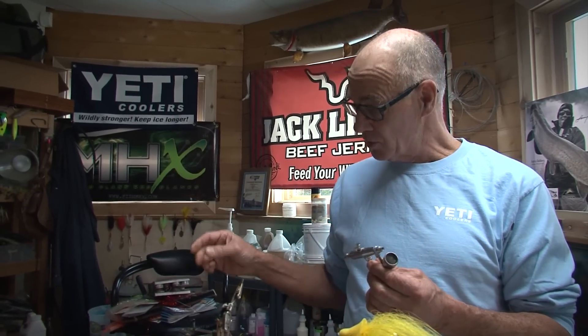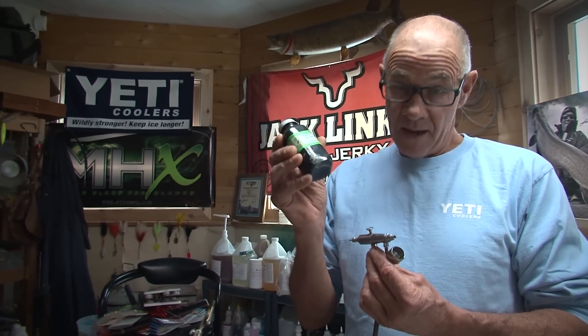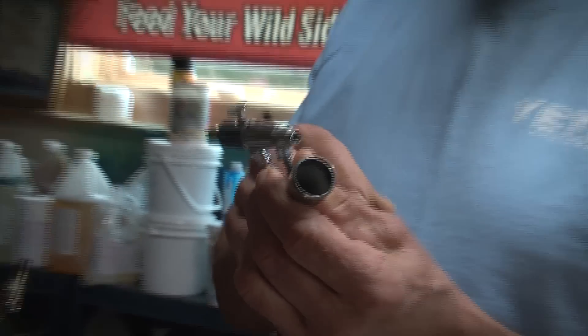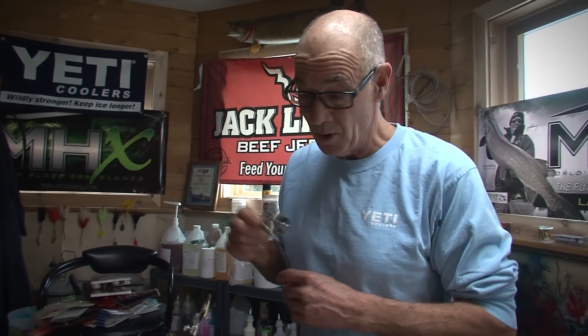The other problem is that unless I use super, super crazy, highly volatile paints, I don't even dare open this in the house. I can use this on soft plastic, but it's really, really dangerous inside. Plus, you still have the cleaning problem — this time you use solvent instead of water, so it's an even bigger problem.